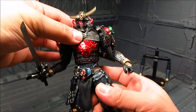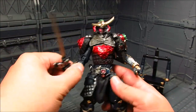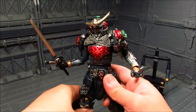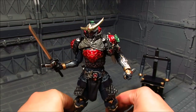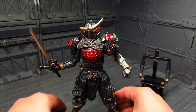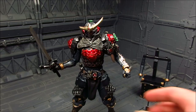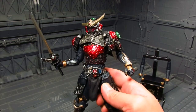I really like SIC. My only problem with them is just the way they are designed. Yeah, this could have been a lot better without the armor separation gimmick. Like, everything should be just solid, but it's not because of the design. It's an inherent flaw. It sucks.